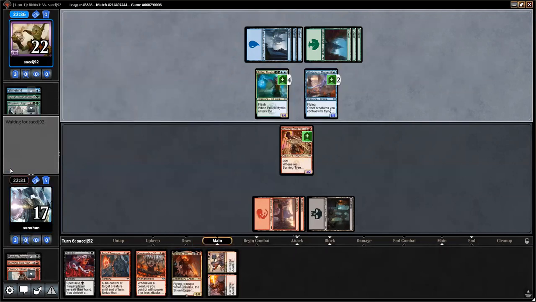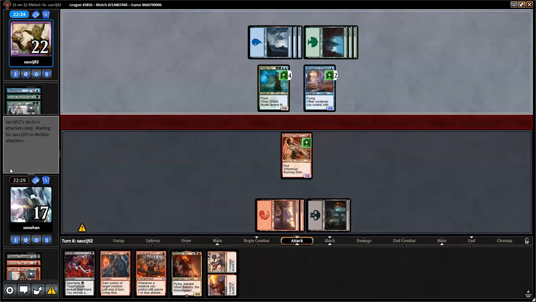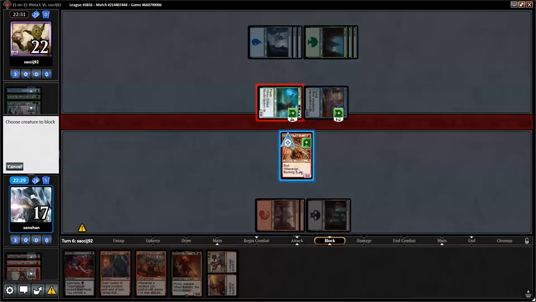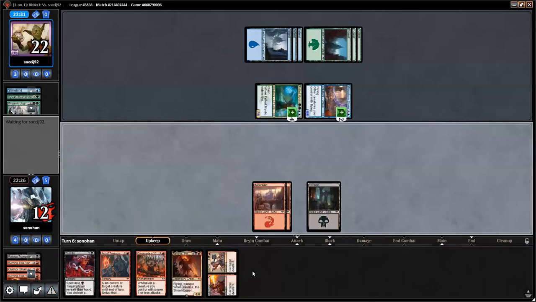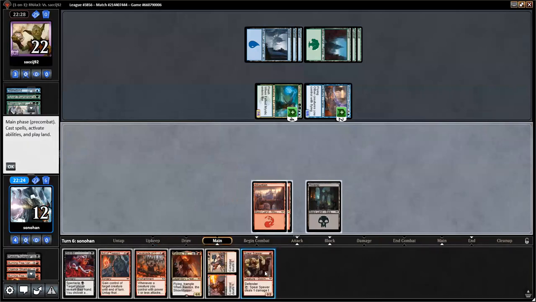You're making like 12 damage. 12 damage, really? All right, I need to chump. I'm not sure how we win. I guess I can like treason.